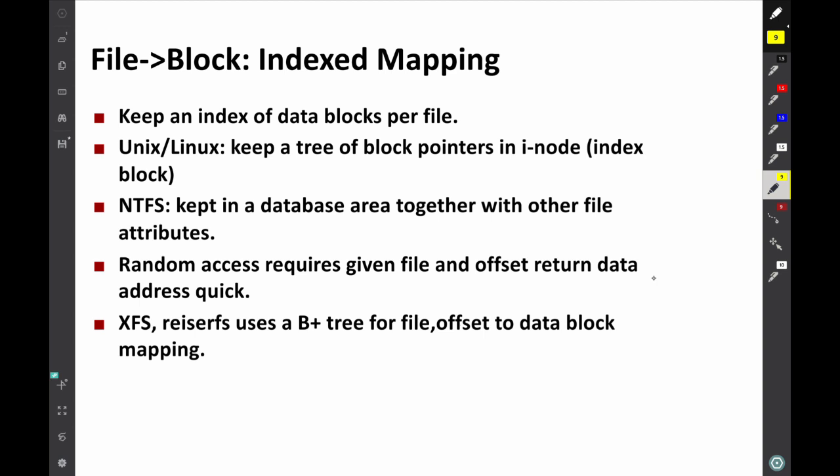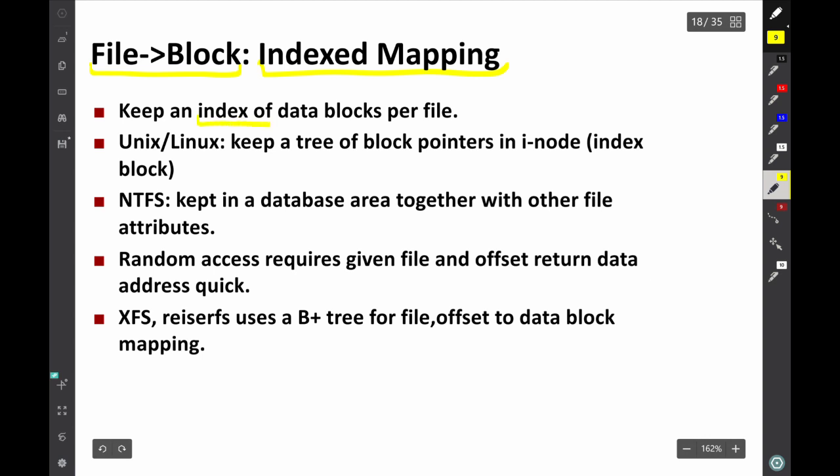Now let's look at the last file to block mapping, which is called indexed mapping. In this case, for each file we keep an index of data blocks. We will see how this is done in Unix and Linux, where we keep a tree of block pointers in a structure called inode or index block.